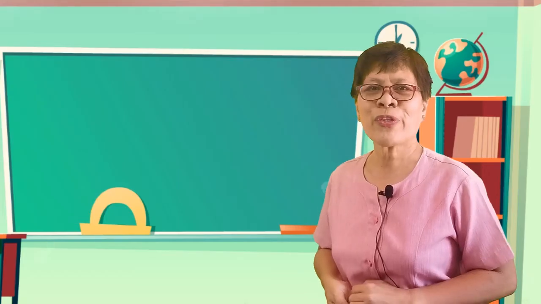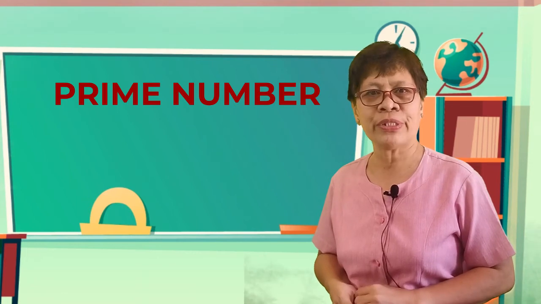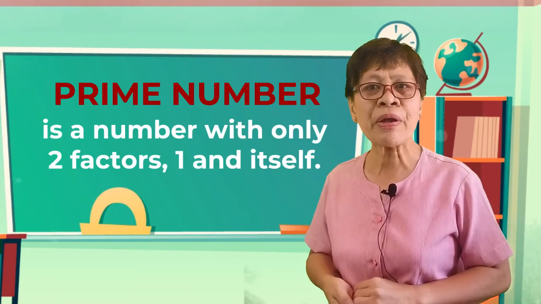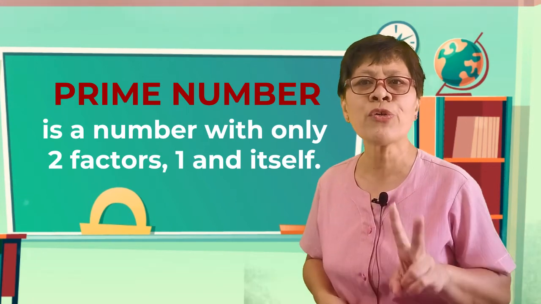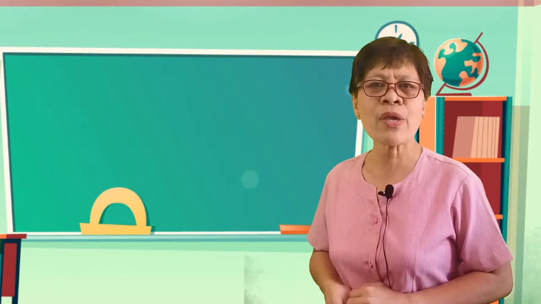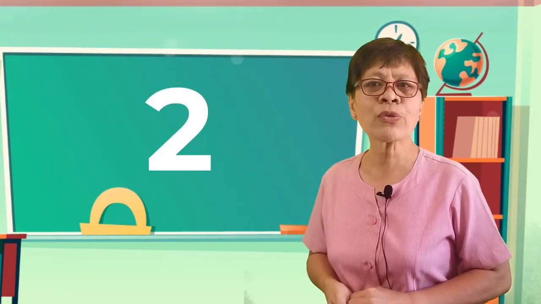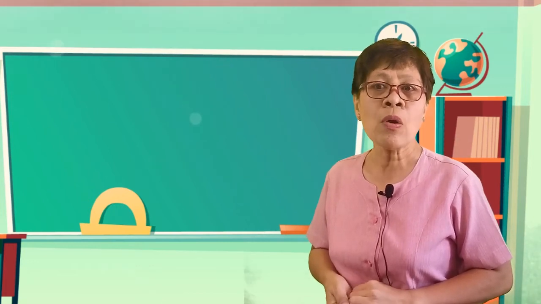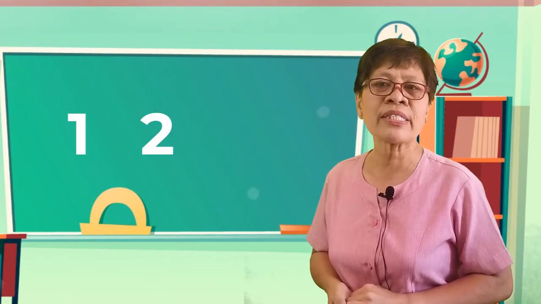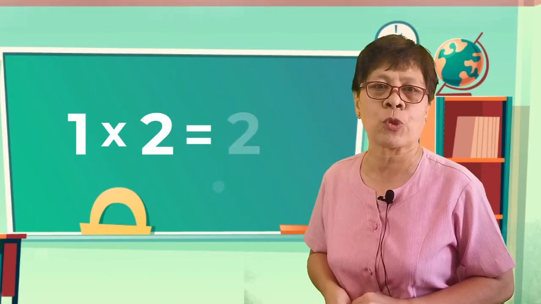What do you think does prime number mean? Very good. Yes, prime number is a number with only two factors, one and itself. Well, we say, for example, number two. The factors of number two are one and two only, because these are the only numbers to be multiplied to get the product two.